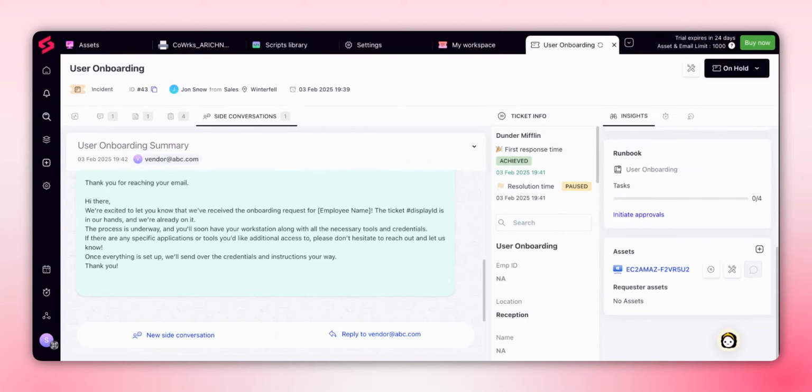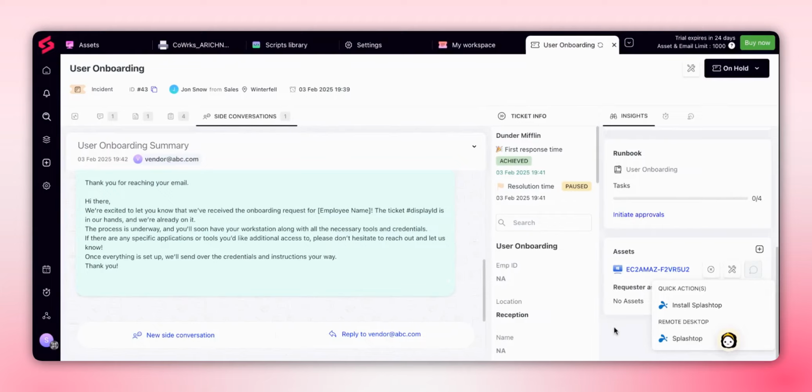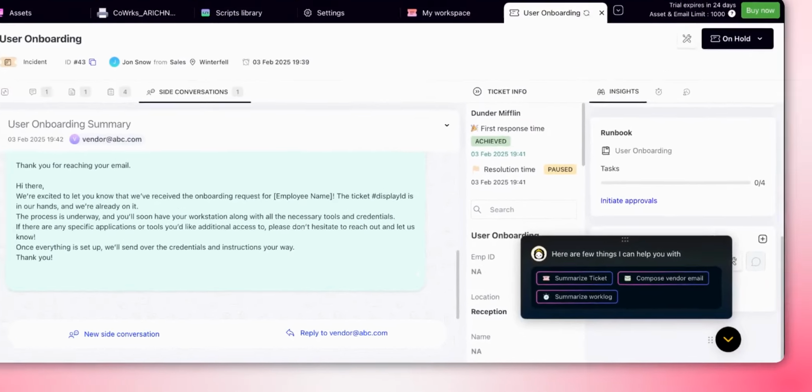The beauty of this unified tool is that while working on a ticket as a technician, you can instantly remote into the asset from the ticket screen. This makes troubleshooting significantly easier than with other disjointed tools. Especially when it comes to ticketing automation, SuperOps provides a wealth of options designed to streamline your workflows and make your life easier. One of these is an AI component called Monica AI, which allows for a range of actions on a ticket, enhancing your ticketing experience.